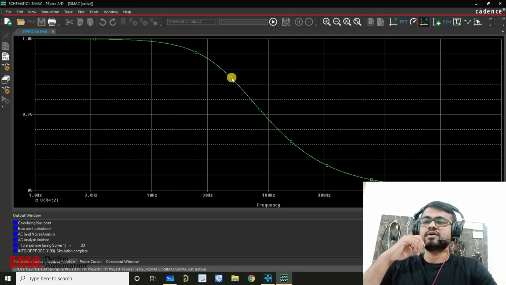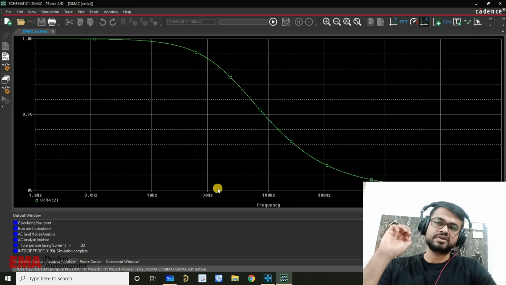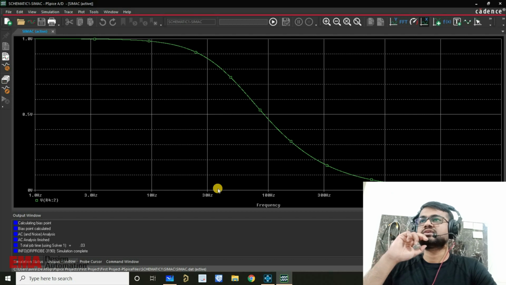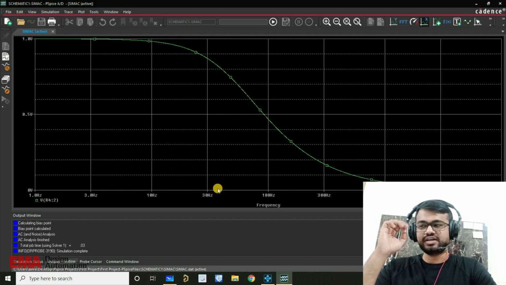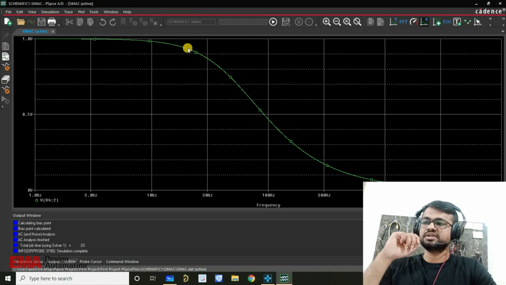If you remember, what is the gain margin for an RC filter? That is -3 dB, right? So at 3 dB, whatever the frequency is, that will be our cutoff frequency. Similarly, let's suppose we are simulating for phase. Then for a simple RC filter or low pass filter, what is the phase? If you remember from your graduation days, it is 45 degree, right? So we'll see at 45 degree what the frequency is, and that will be our cutoff frequency. So let's see how we can do the Bode plot for phase margin and gain margin.